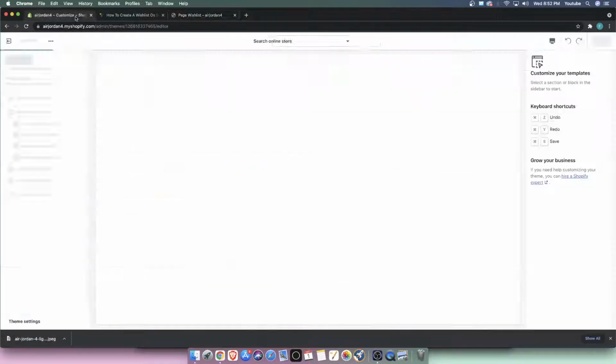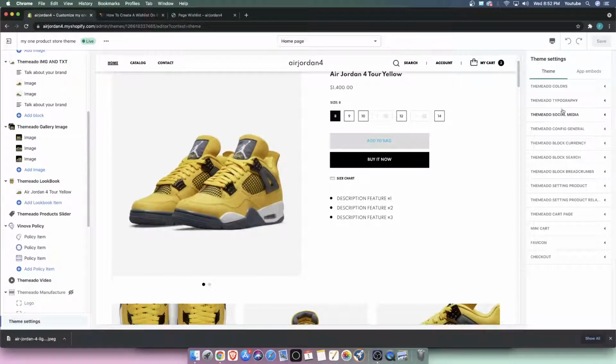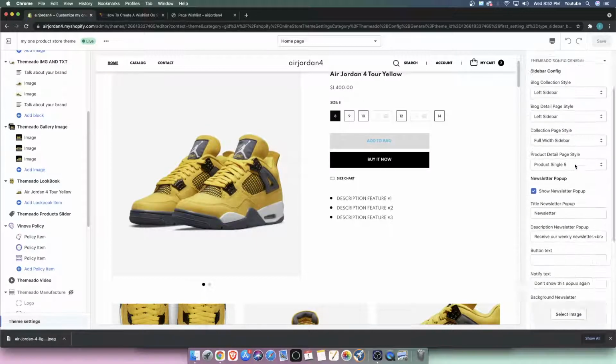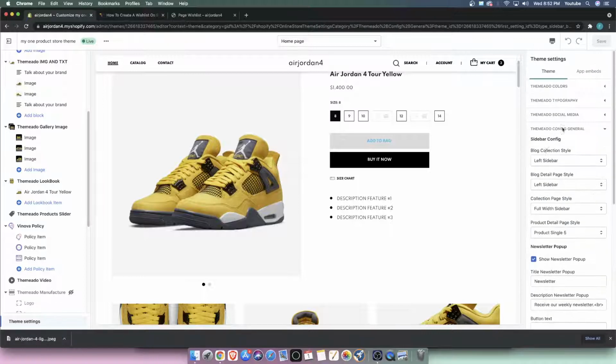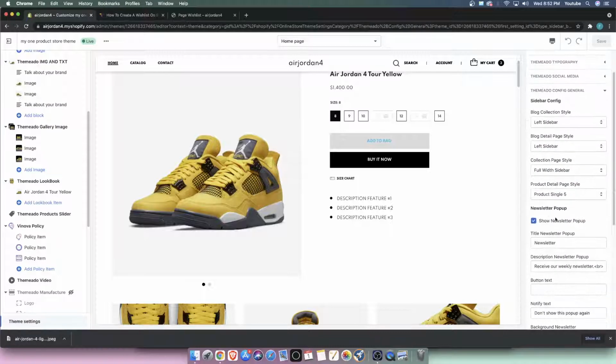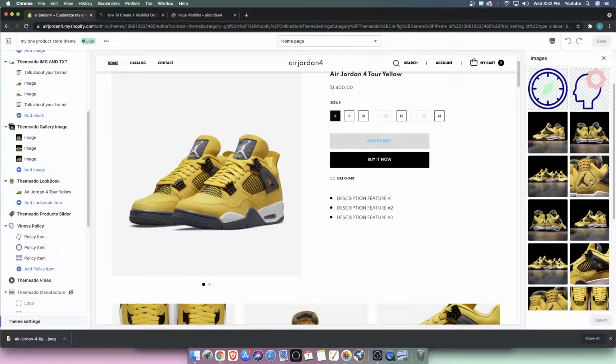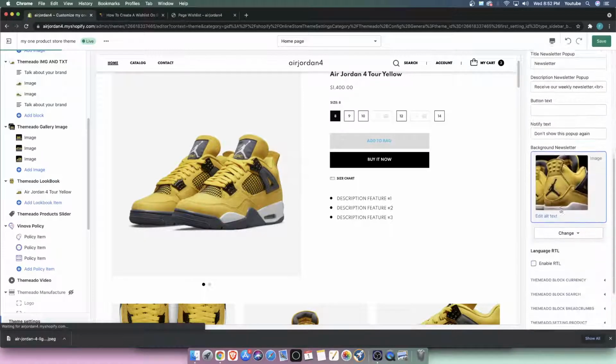All right, now let's work on the newsletter. So, theme settings, I believe newsletter. I've done this before a few times, maybe like 6-7 times. So sometimes I try to remember here. Config general. There it is. Newsletter. So we go over here to Themato config general. That's the link button. And we scroll down, we select newsletter, and we select an image. I like this image. Let's see what happens when we use that image.